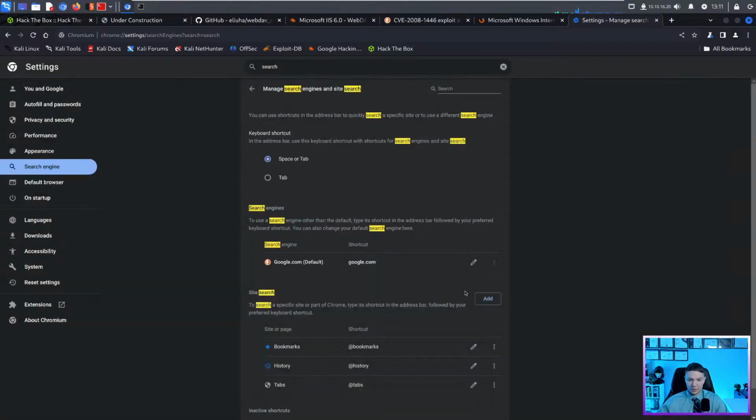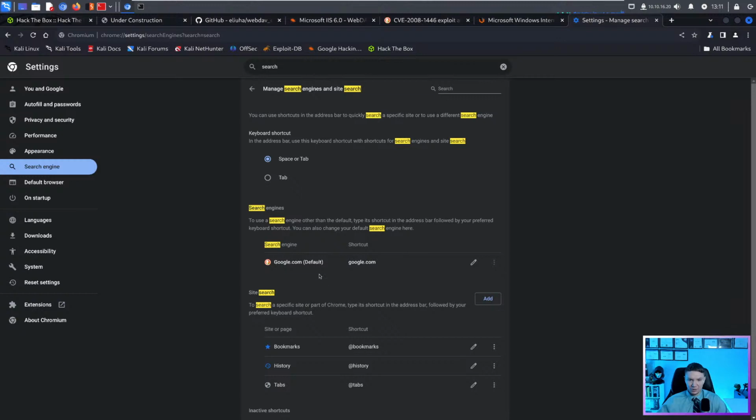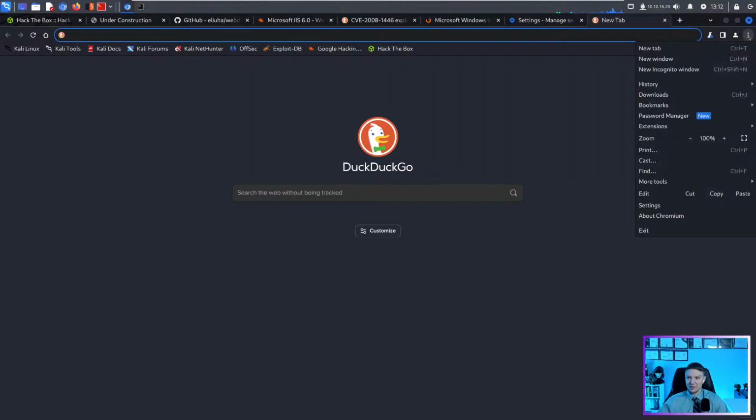Google.com. Save. I hate DuckDuckGo so much. Does that fix the problem though? Let's look. No, it doesn't. Why does it do that? Why can't I make Google or Chromium use Google? I don't know. It's so frustrating.